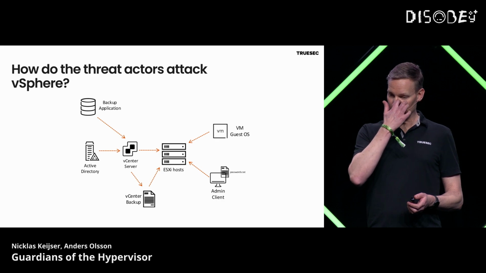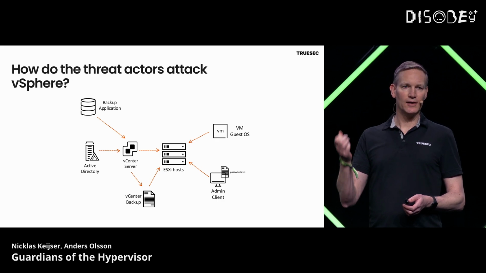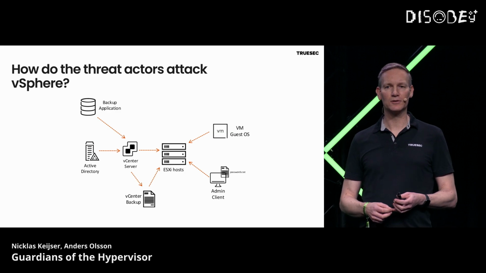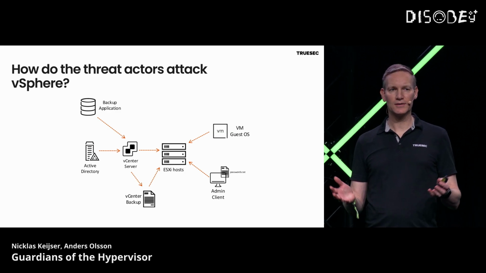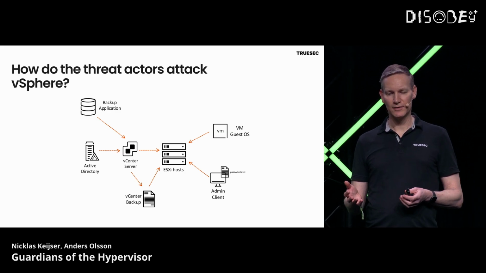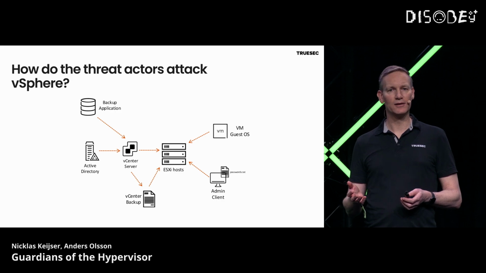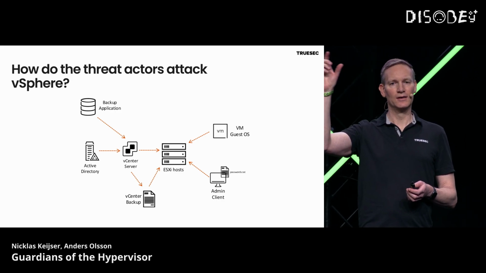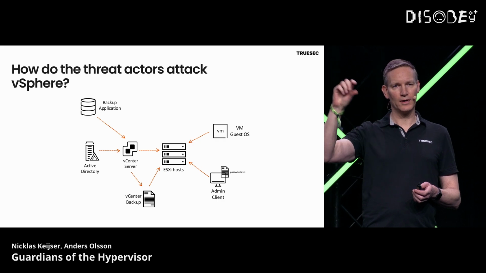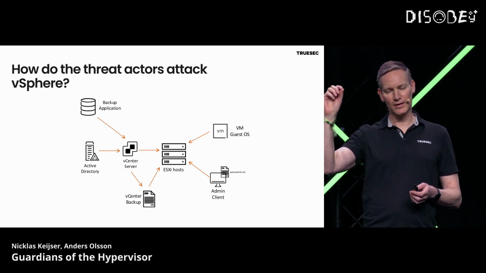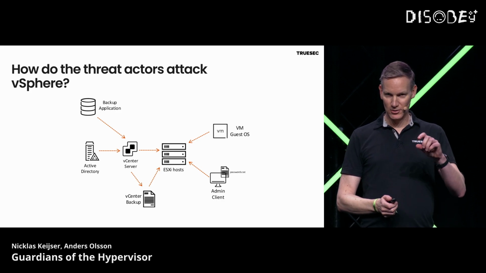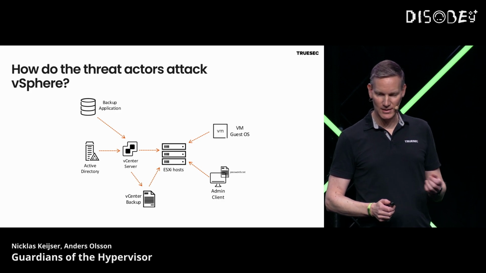What else? Well, you can attack through the virtual machines. Here you do need a security vulnerability, but there has been plenty of those. So I think in the last 4 years, there has been like one serious vulnerability each year, where you have been able to go from a virtual machine to the hypervisor through a vulnerability in the virtual USB device in each virtual machine. So these you should take out of the virtual machines unless you need them.